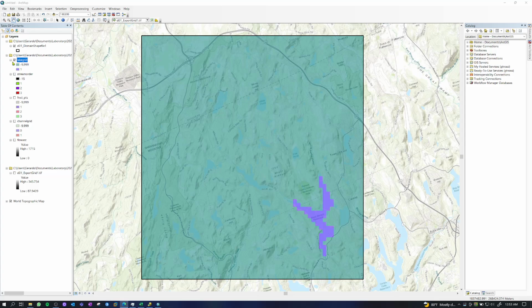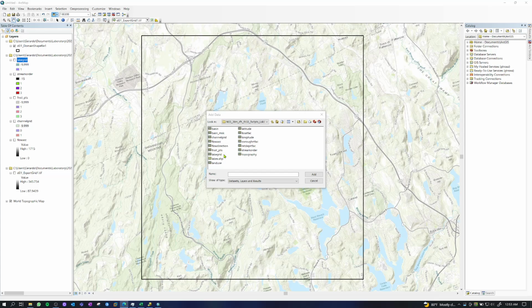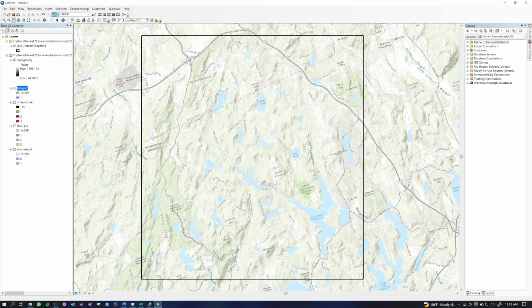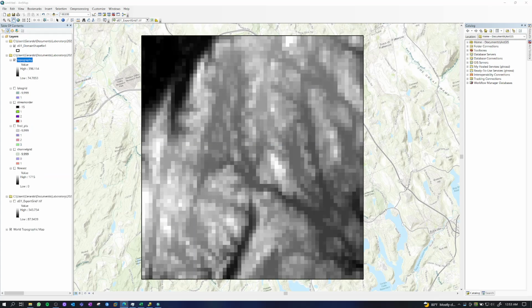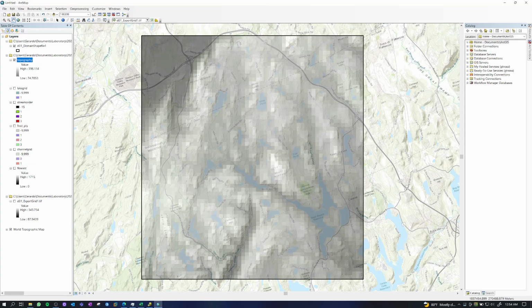And finally, let's look at topography. Let's change the value of this. Go to Properties, again, Display, Transparency, let's say 50.